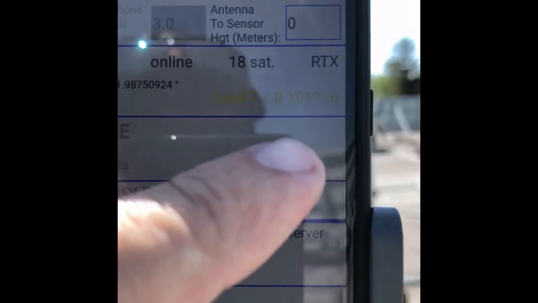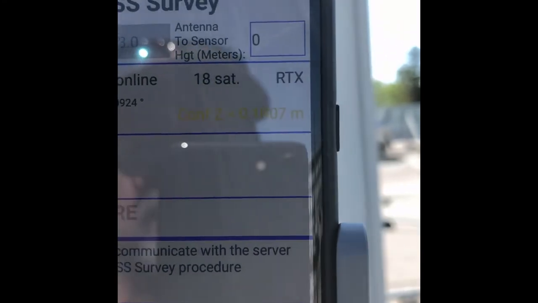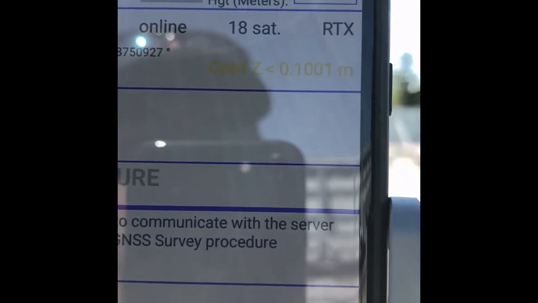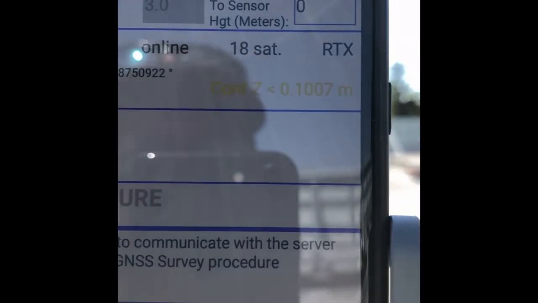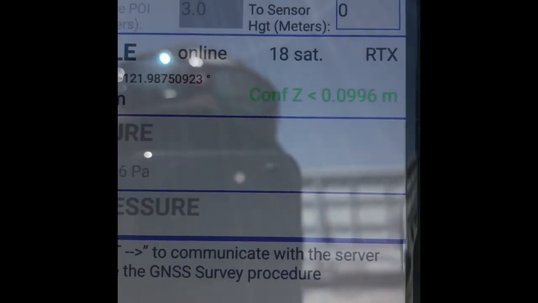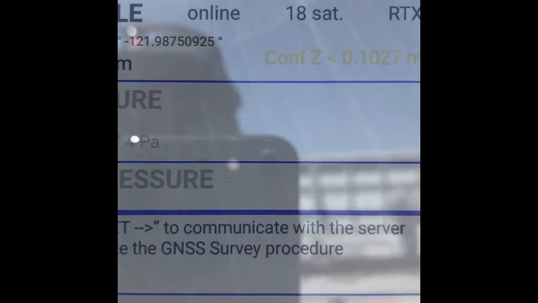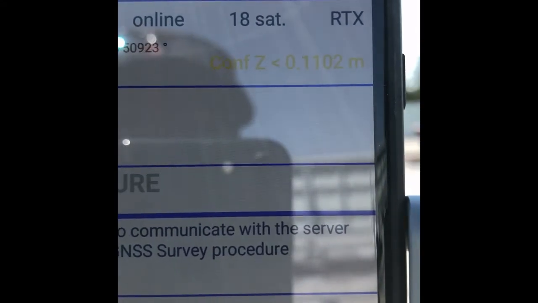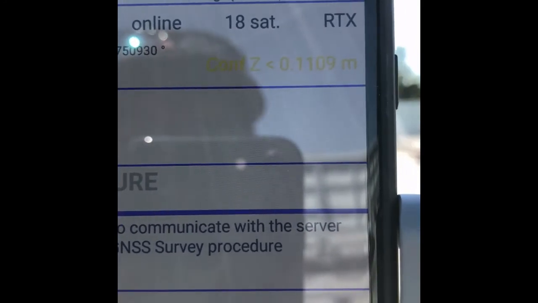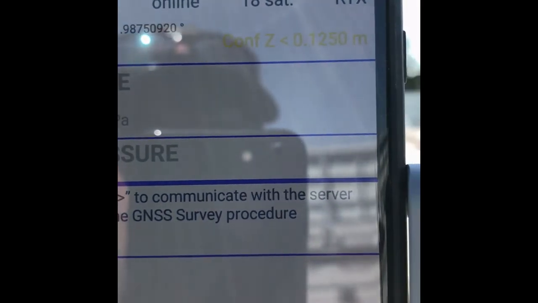We're just waiting for our confidence Z to turn green. And we're at 0.1001. It's about to turn green. There it goes. If you had your R2 started early, it'll get down to green much quicker. And it's just a matter of waiting. It jumped back up. We're a little bit windy right now, so we might be getting a little bit of shaking going up there right now. I could actually take the measurement right now, but I'd like to wait till it gets down to green, so I'm going to pause.